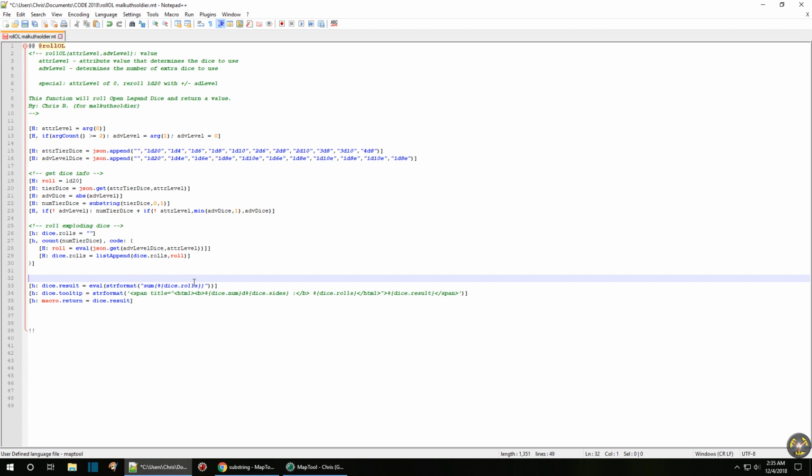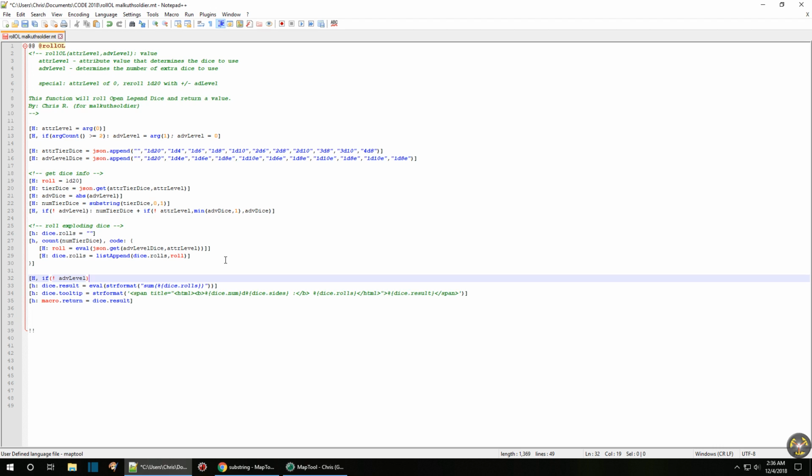Now the dice result will vary because of the advantage and disadvantages, so we gotta check for that. So let's go with the base case where the advantage level is set to 0. So if ADV level, again we'll just use the shortcut, not ADV level. So if it's anything but a value, so if it's 0 basically. You can also do that too, you can say equals 0. But I always like using the not.